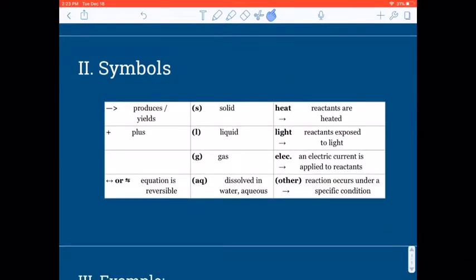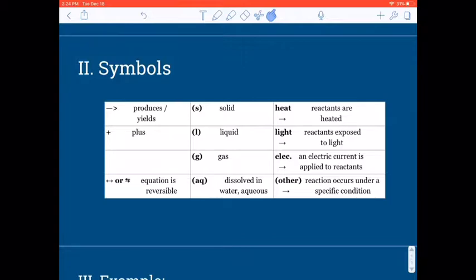So these are the most common symbols that you will see in chemical equations. The arrow just separates the reactants and the products, and so usually that just means produces or yields because the reactants yield the products. If there's more than one reactant or more than one product, we'll throw a plus sign in between them to indicate that. And if a reaction can go in both directions, like if it's reversible, essentially you're taking the products, and if you can turn them back into the reactants, then you'll see one of those double arrow symbols.